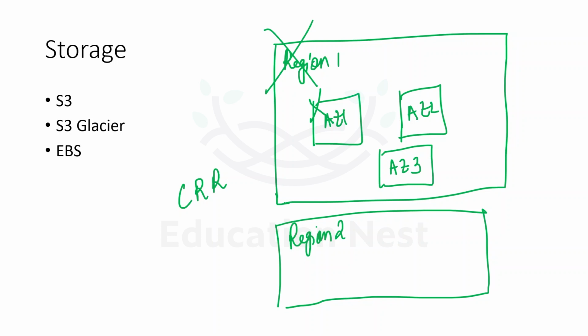Apart from cross-region replication, what else can you do? You can also enable object versioning. Now see, accidental deletion of your objects is also considered a disaster, right? If object versioning is enabled for the S3 bucket, then it will keep the version history of the objects and will allow the recovery of deleted or overwritten objects as well. So this would be another disaster recovery strategy for S3.